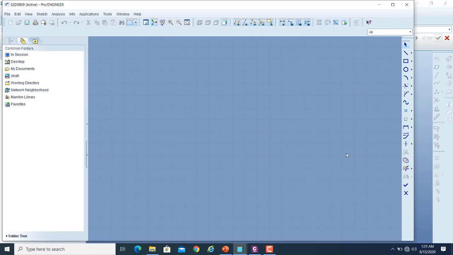So let me make some cross section. For example, if I pick a line and suppose I make any cross section, for example, let me make some steps.